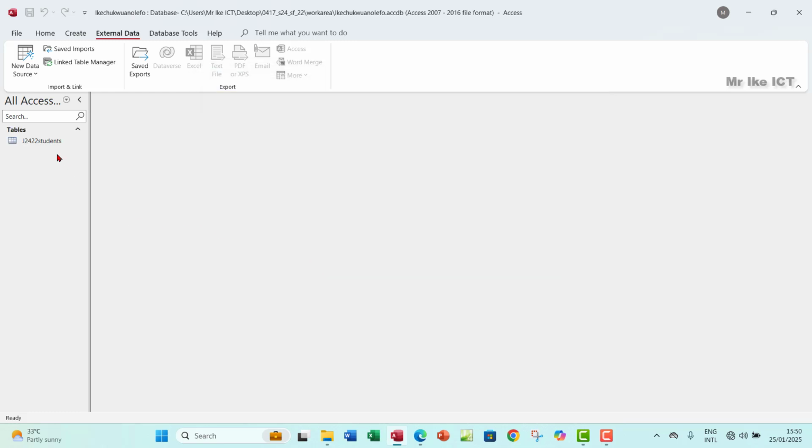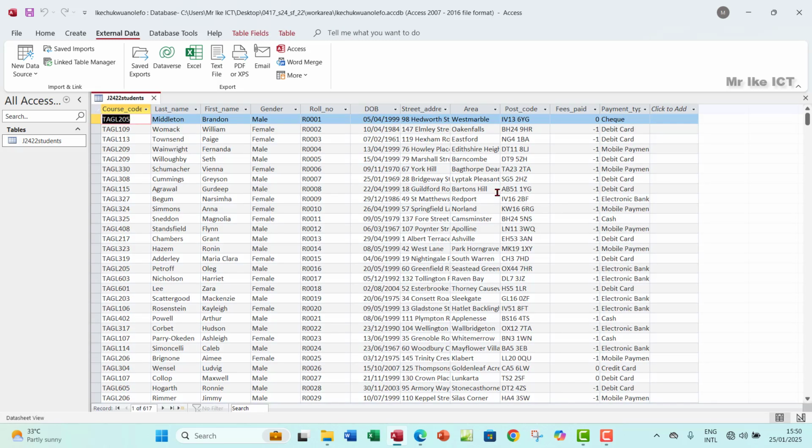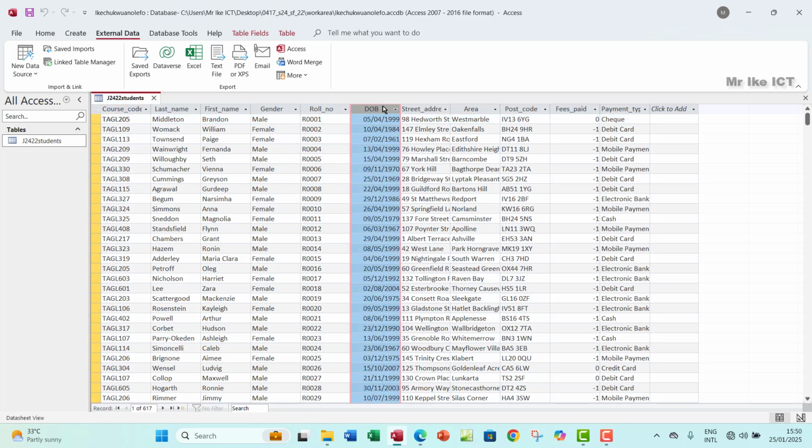If you experience any error, it means that probably you did not set the date to DMY. So you can go and change that in the process of importation. Okay, good. So everything here is good, right? In fact, when I'm importing the second table, I will show you how to change it to DMY. Okay, so everything is done here.